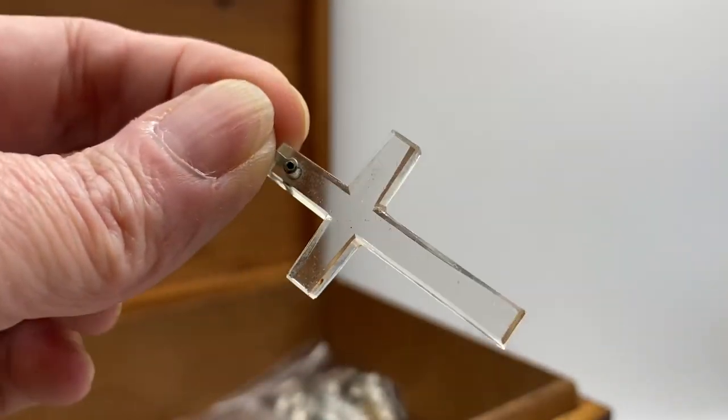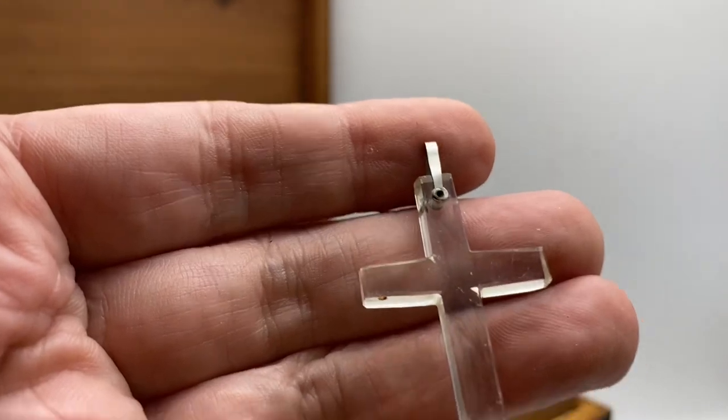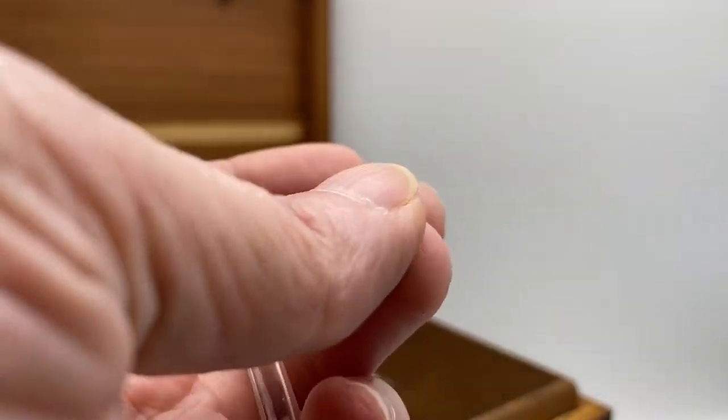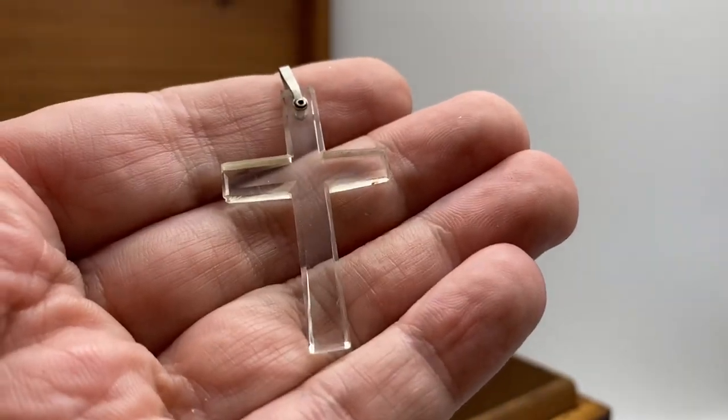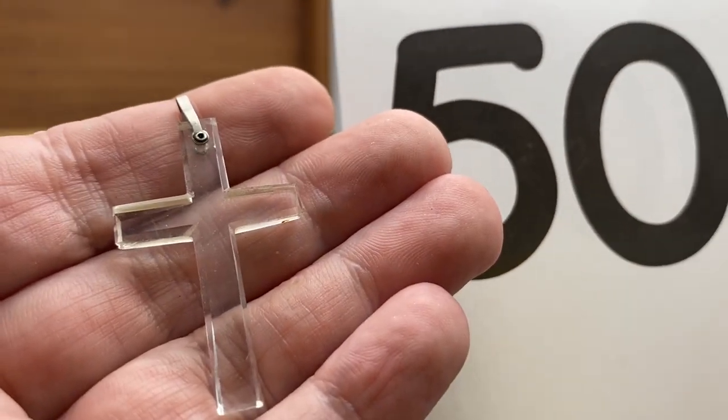Next, we have a clear crystal cross necklace. It is clear. Silver tone top. And this cross pendant is going to be number 50.